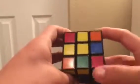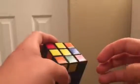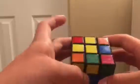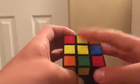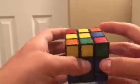Now, moving on to this case, we're going to be solving the cross. Now, you will have one of 4 cases. One, you will have this case where it's like a backwards L, and it needs to be facing like this. One where it's just like a dot, no edge pieces matching. A line, a vertical line, or the cross itself.